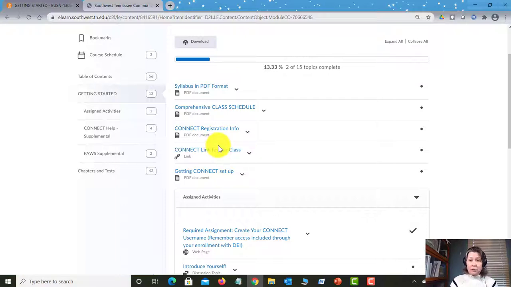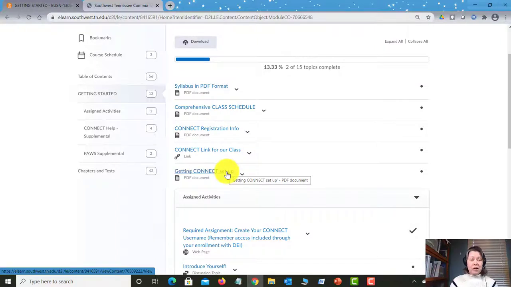It's right there under the table of contents, Getting Started. And even this Getting Connect set up, this is a page-by-page instruction sheet, right? So pretty cool. I'm going to go ahead and set up my account, and I'm going to emphasize a couple things to you that are important, okay? So save an email, save you some stress later on. We'll just all go through it together, okay?